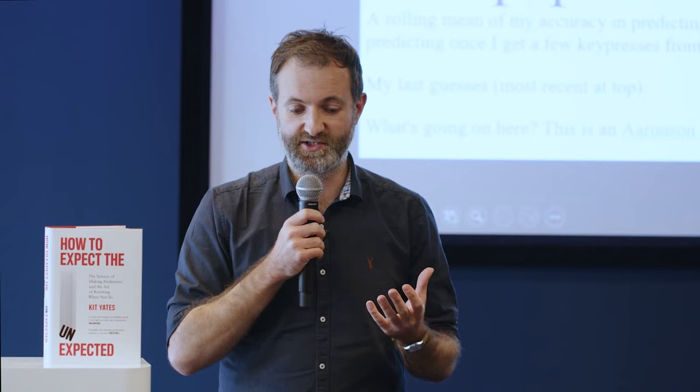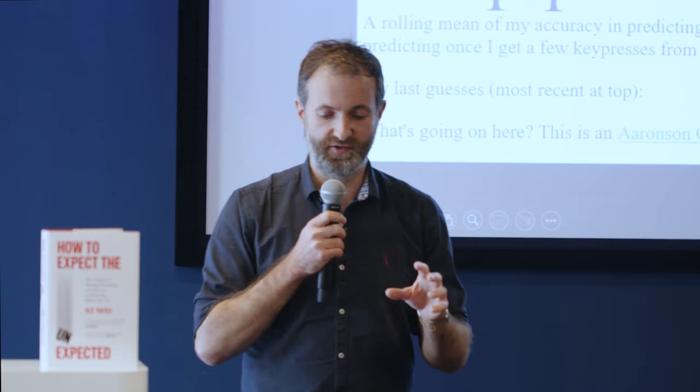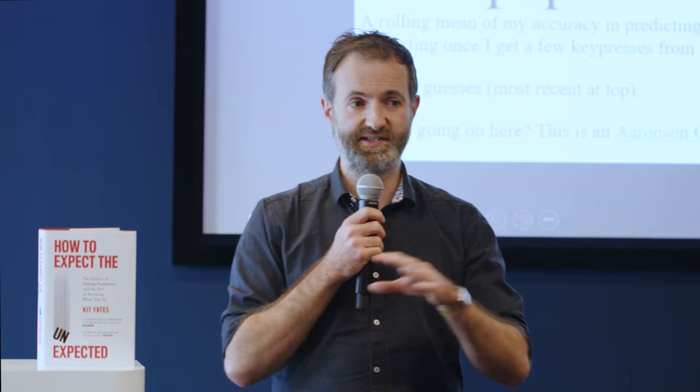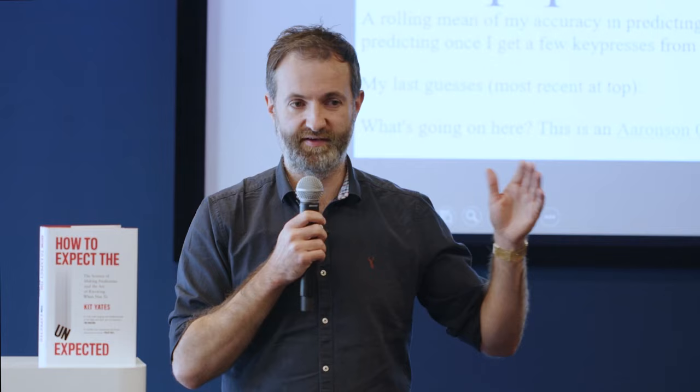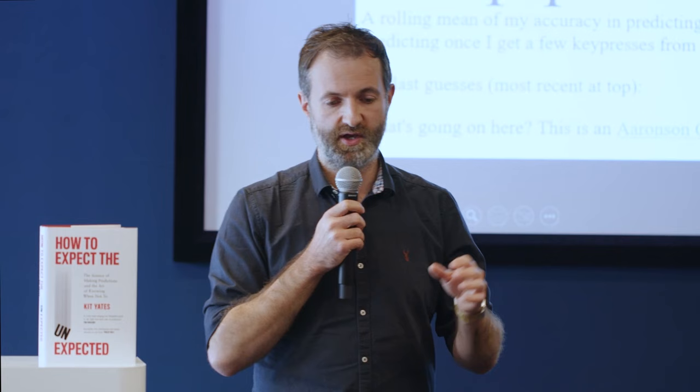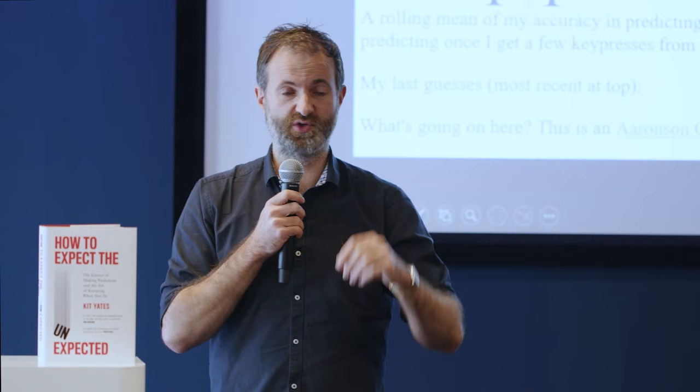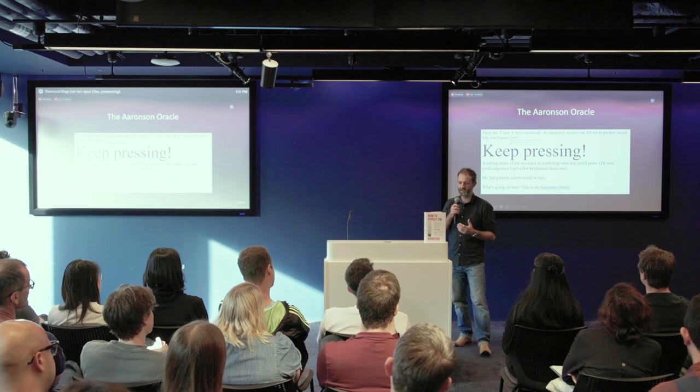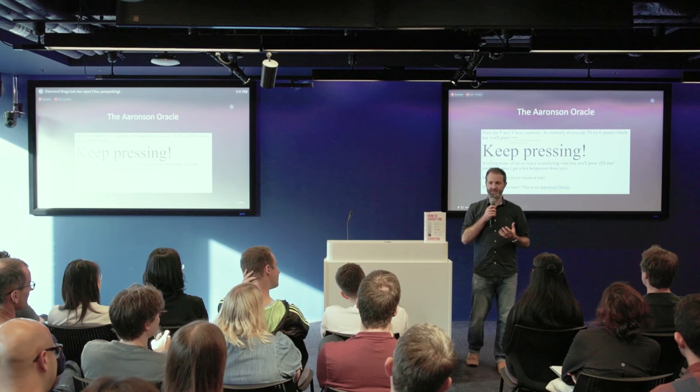All the computer's doing under that, it's no AI or anything, it's just literally keeping count of sets of 5 consecutive key presses and building a histogram of the frequency of how many times FFFFF, FFFFD, FFFDD and so on was pressed, for all the 32 different combinations that could be pressed. Then it looks at the previous 4 key presses and chooses the most likely next one from that histogram it's built up. So it's not a complicated algorithm, but still, for me, it creeped me out a little bit the first time I did it that I wasn't able to be random. I was like, well, maybe this brings into question my free will.